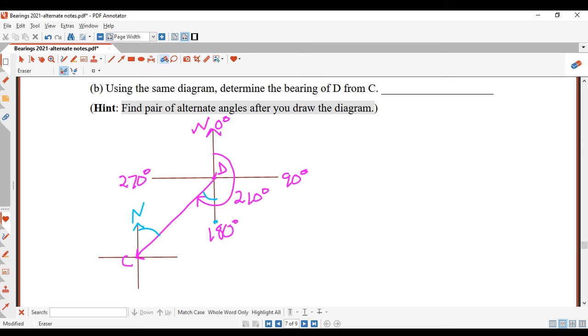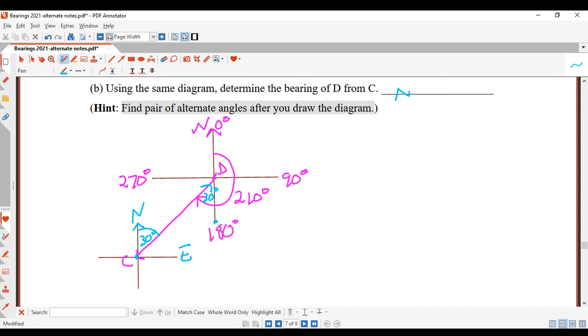So that angle in there, let's get rid of that for a minute. That is 30 degrees, which means this angle here is 30 degrees. Okay, so now I can work out, so from C, what is the direction of D now from C? Well, the direction is going to be north 30 degrees, and this is the easterly direction, isn't it?